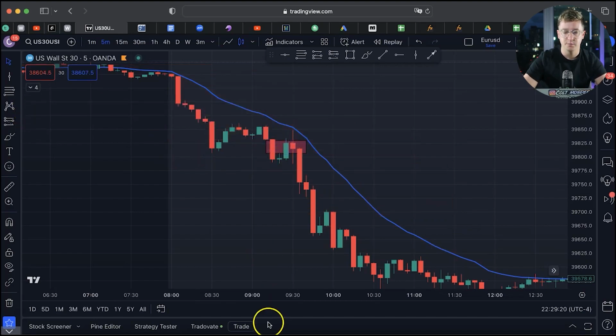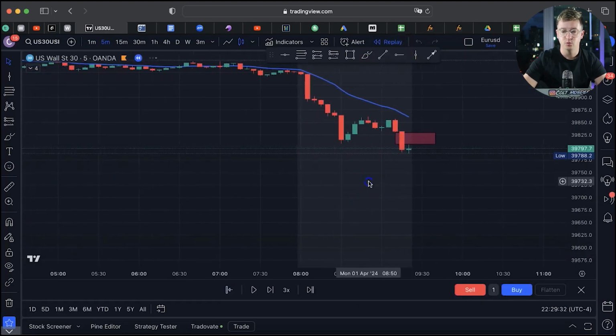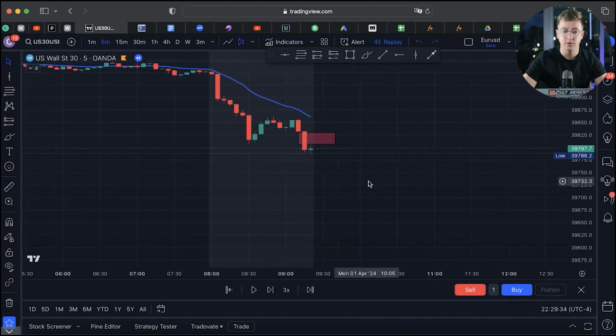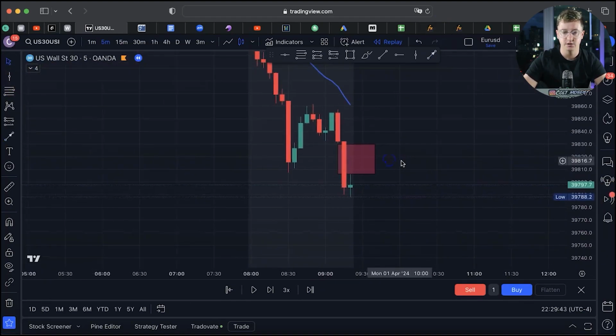Right here you can see on the bottom of my screen, look at right here, this fair value gap. After this candle closes at 9:25, it is the market open. So ideally, this is what we would have been seeing in real time. So with these fair value gaps, there are 3 ways to enter on it. And I'm going to explain it to you guys right now.